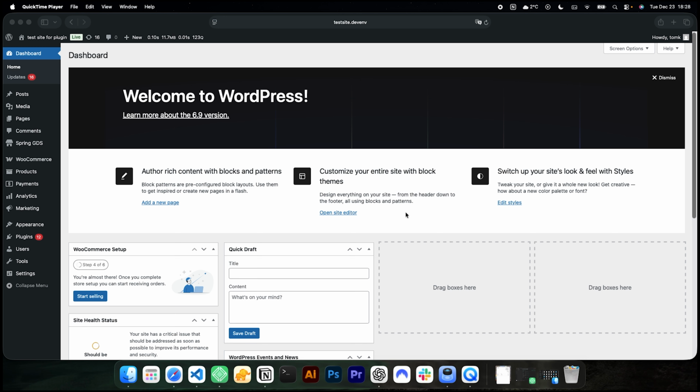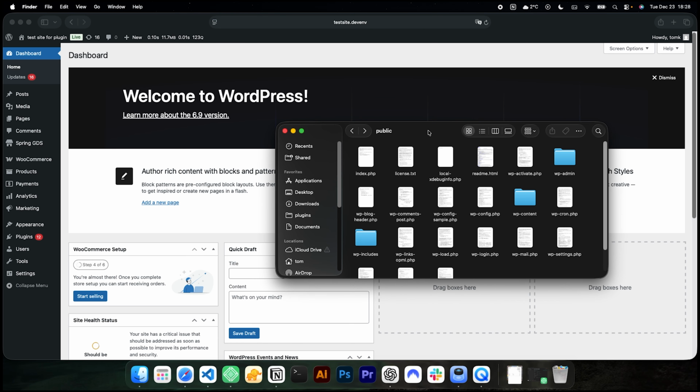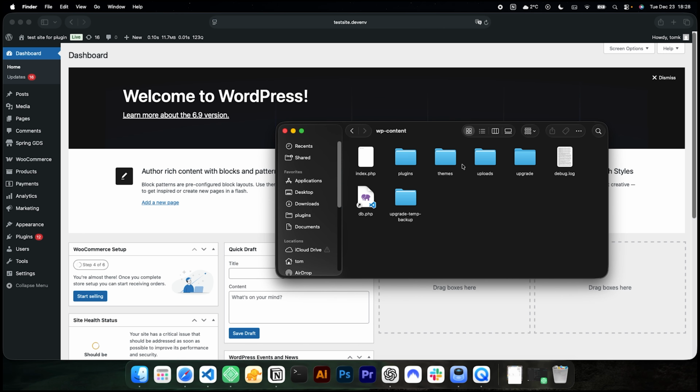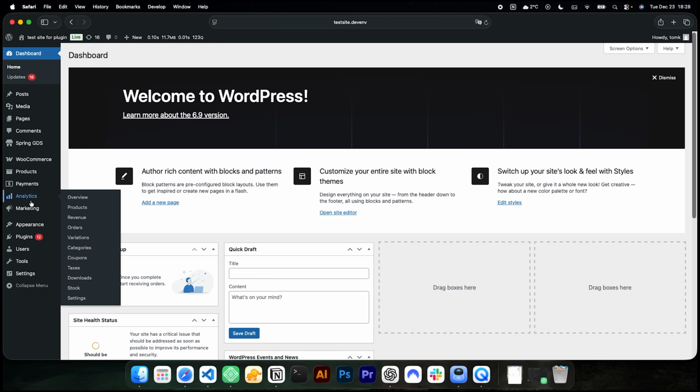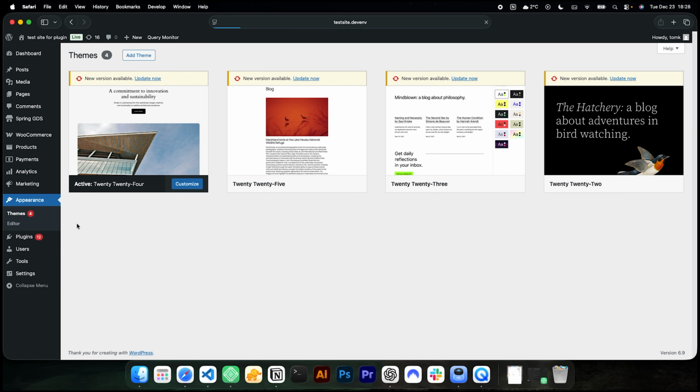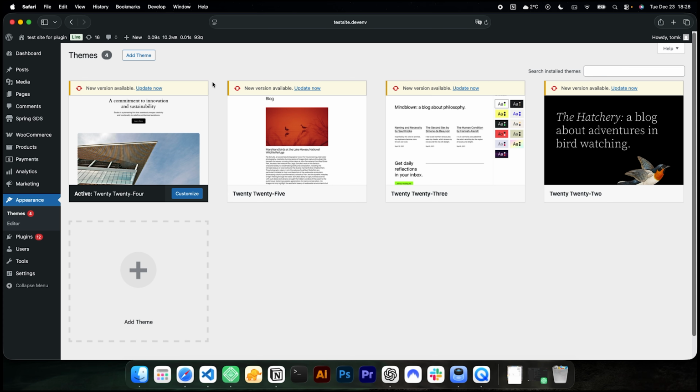Now, to add the custom code to the functions.php, we're going to open our WordPress directory. I'm going to go to wp-content and click on themes. Now, as you can see, we have a couple of themes in here. You're probably also going to have more than one. To find out which theme is actually ours, we're going to go back here and click on Appearance, Themes, and see which one is activated.